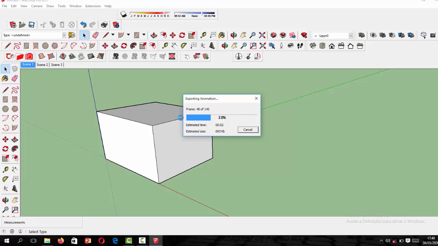And I want you to know that the SketchUp program can do that, but it's not the right program to make a video. The right program to make a video is Lumion, okay? When you use SketchUp, for instance, to create a video, it is just a simple video. It's going to create a video, but just a simple video, not a very amazing video.